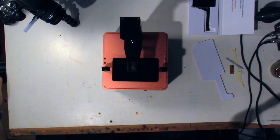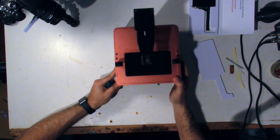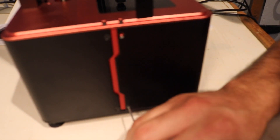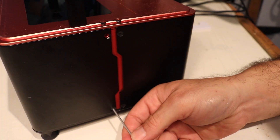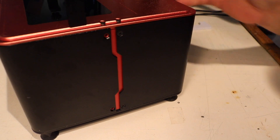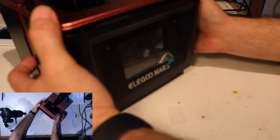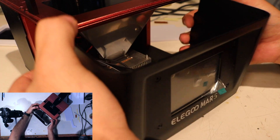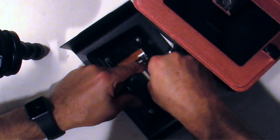Let's grab the Elegoo. When you got your Elegoo Mars, you had a tool kit — this screwdriver right here, that's what you want. I'm going to go for these two screws on the side, right here, and then we're going to go to the other side. Put these off to the side. Now the front of this should come off. Just be careful because there is an LCD cable right there.